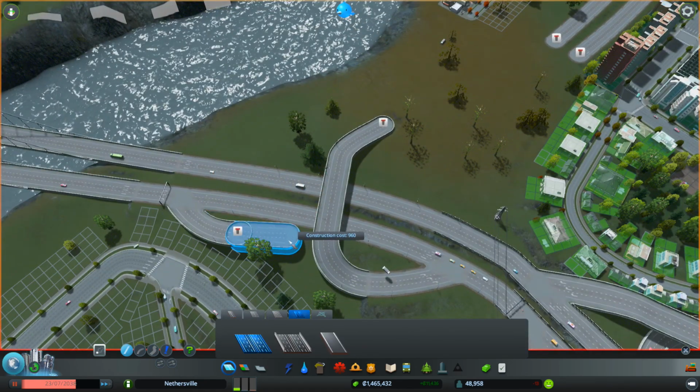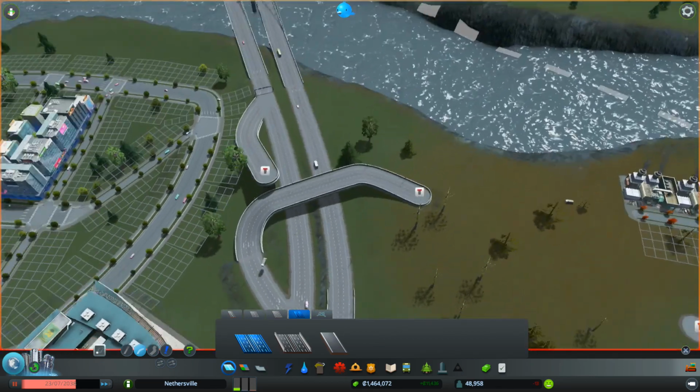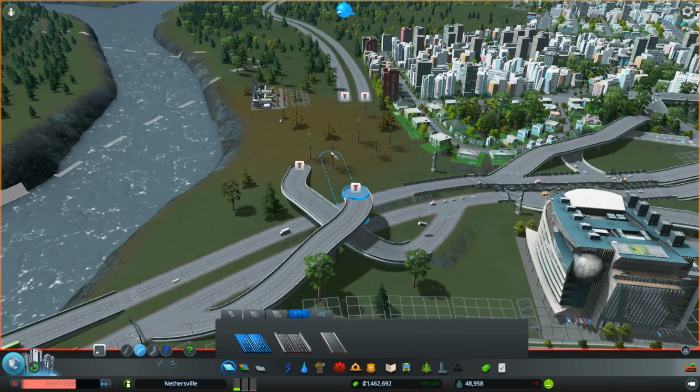Alright. Page up. We're going to have to go over this sucker. Then I think we can do a curve, if I remember correctly, from here. We've got to curve it into the center. So let's do this. And it's not going to go there because... Oh, well... We could do it like that. Let me put this in, and then we'll look at that. It could kind of come down like that.